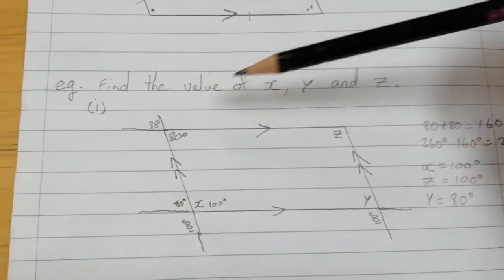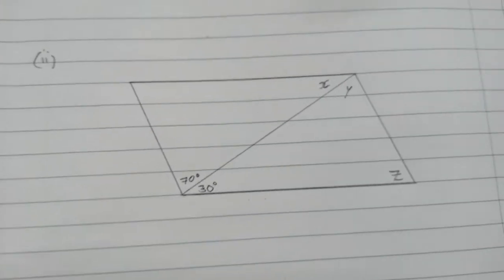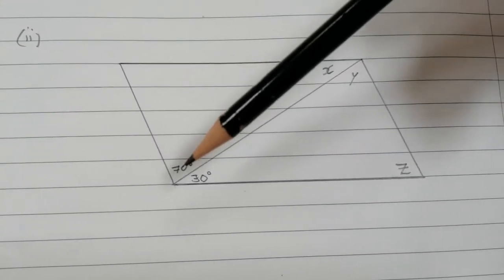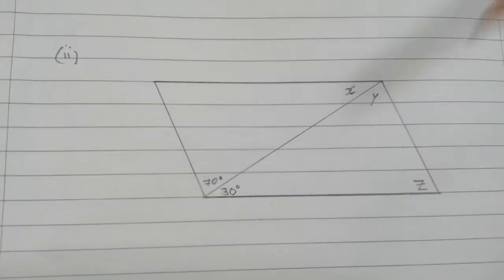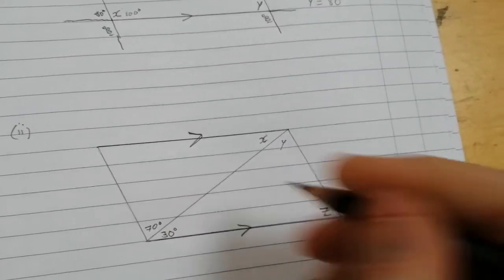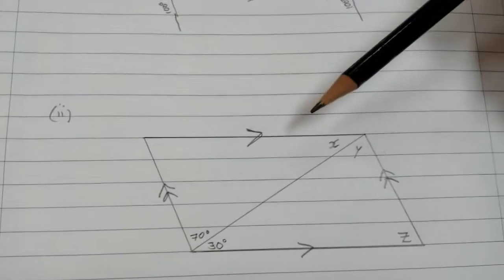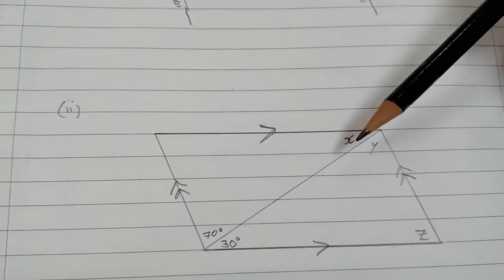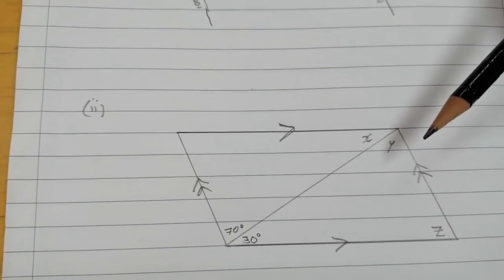So let's look at our second example of a question. Again, it's the same, find the value of x, y, and z, but this time with a different parallelogram. Here we've been given this 70-degree angle and this 30-degree angle, and we're asked to find the angle here, and the angle here. Now, what I should have done was made it explicit from my drawing that this is a parallelogram by putting in these symbols for parallel sides. So this is a parallelogram, and again, in order to find x and y, we're going to use our knowledge of parallel lines and a transversal.